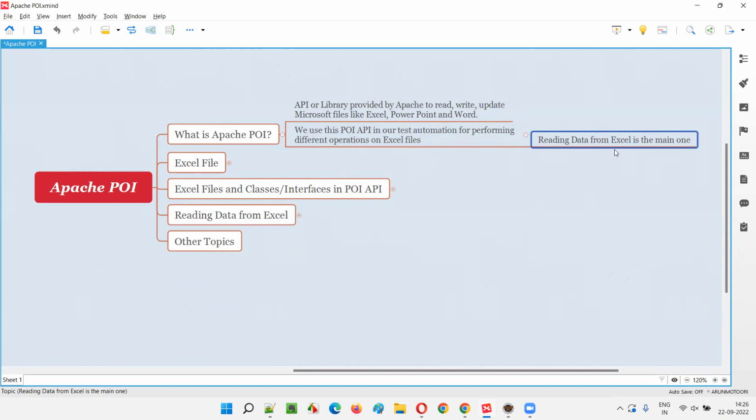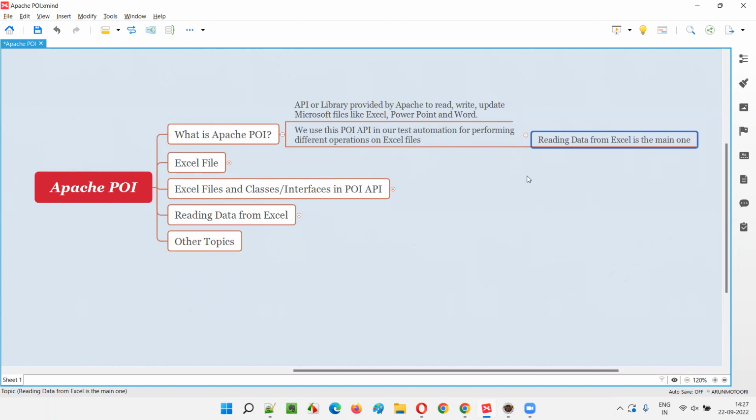If you remember an Excel document, you can open it and create multiple sheets. In sheets, you can create different data. It has its own properties, right? Excel is one of the ways of storing data. A lot of people use Excel as their means of storing data. A lot of data related to a particular application can be stored not only in a database but also in an Excel file.